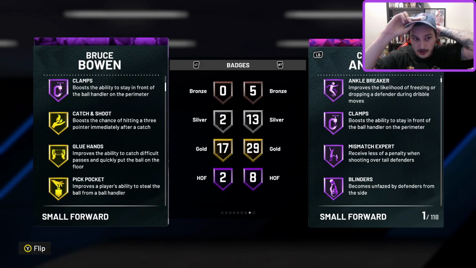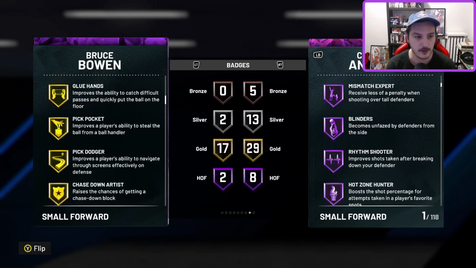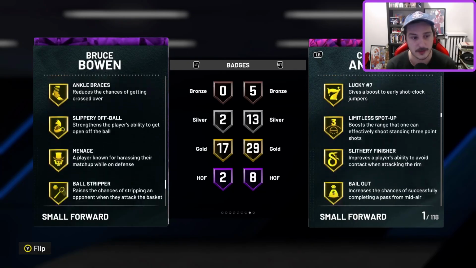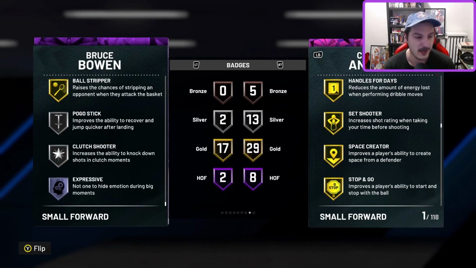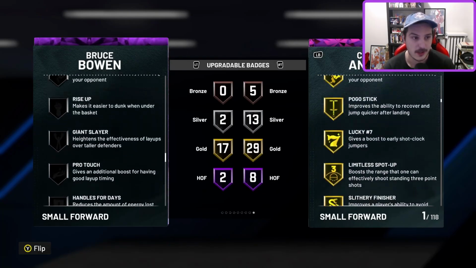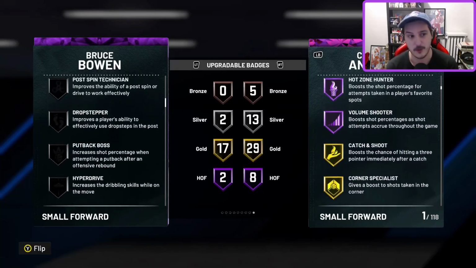I like Bruce Bowen a lot. He also has gold catch and shoot, glue hands, pickpocket, intimidator, gold blinder, set shooter, hot zone hunter, menace, ball stripper. He even comes with silver clutch shooter. You can give some badges to him as well, nothing crazy as far as what you can give him.